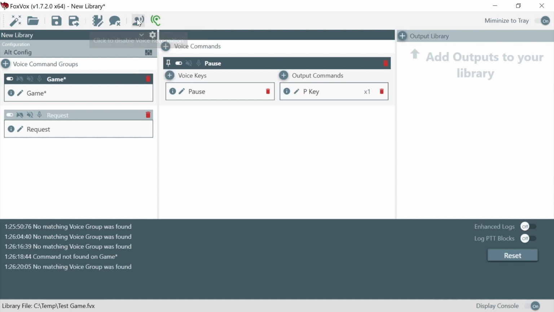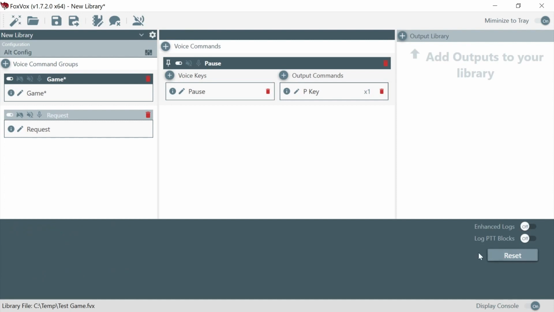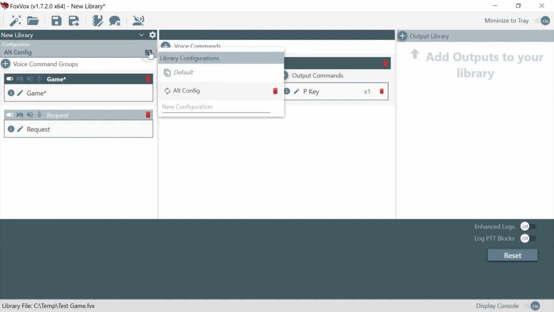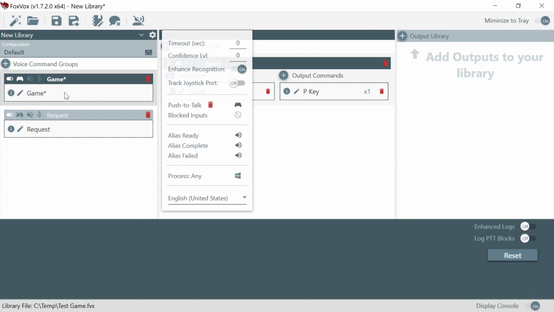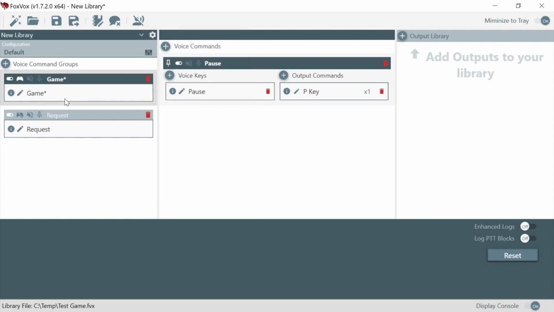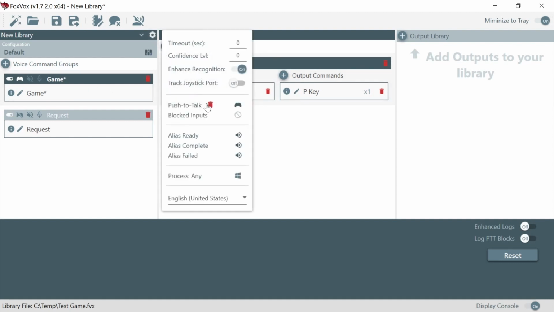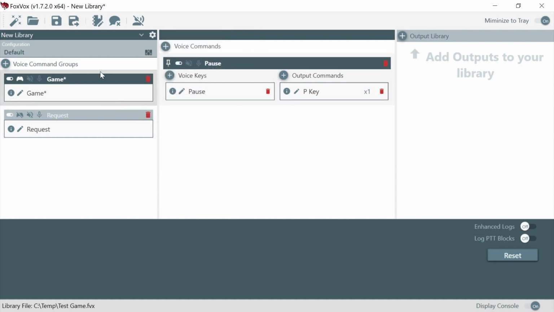Let's go ahead and turn off the recognition, because without that push to talk, it's busy listening to what I say and it's not finding anything. If we change our configuration back to the default, you'll notice that our push to talk keys are back to being defined both globally in the library and on the game keys. So push to talk is definitely controlled by the configuration, and you can reset those. You can come in and delete all the push to talk assignments in the current configuration and reset those to another one that you want to do.